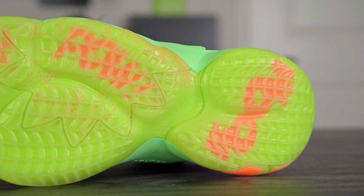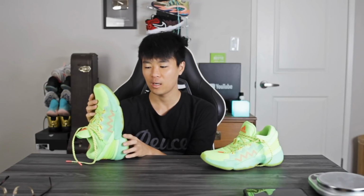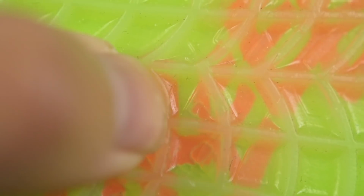And I have no screech. As far as on my wood floors goes, this shoe didn't seem to have the greatest bite. It was okay. Obviously I'm gonna need to play in it and break it in and everything. As far as the hardness of the rubber goes, it seems super hard. I feel like it's gonna be very durable, but we'll have to see on that. I'm gonna be playing outdoors with them.